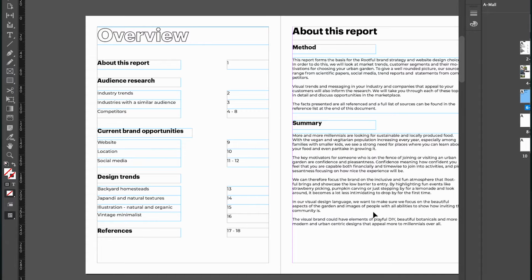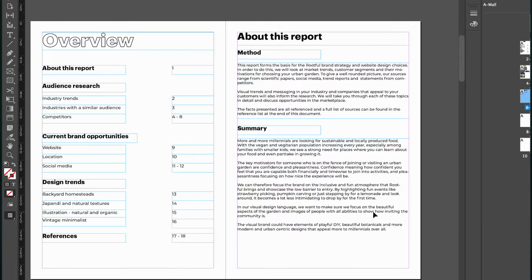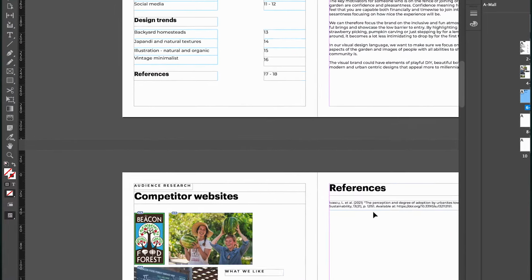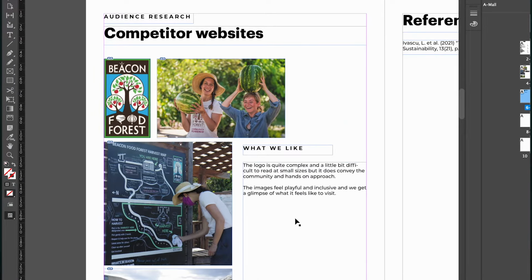After the research meeting with my client, I send them this report and that way they can always look back and see what we came up with, but it also works as the foundation for the concepts that we will design. Next up is brands that appeal to the same audience. So they're not in the same industry, but they share the same audience as the brand we're designing for.